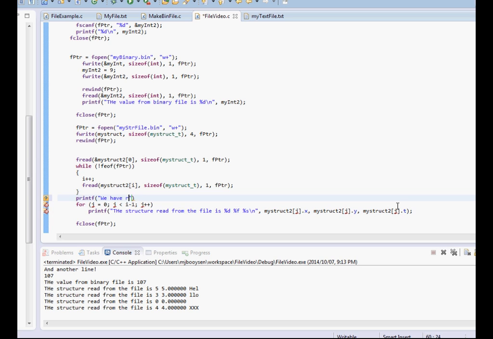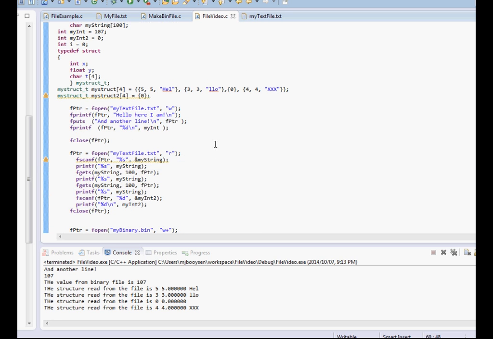We have read %d records, or what do we want to call it? Yeah, records is okay. Okay, I think all of this should be good. Let's just have a quick look.